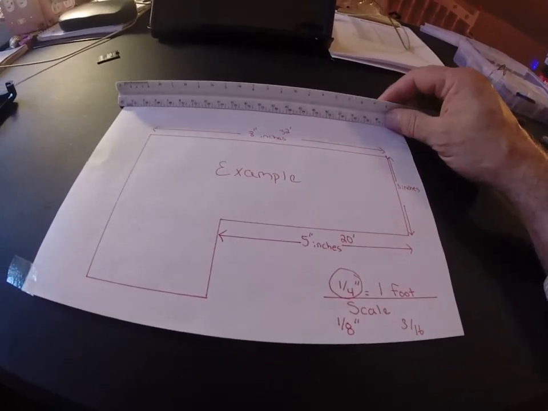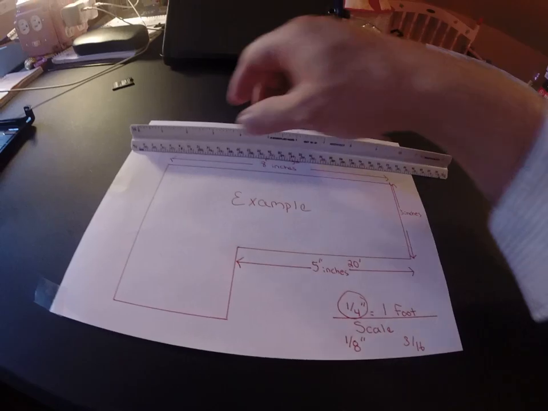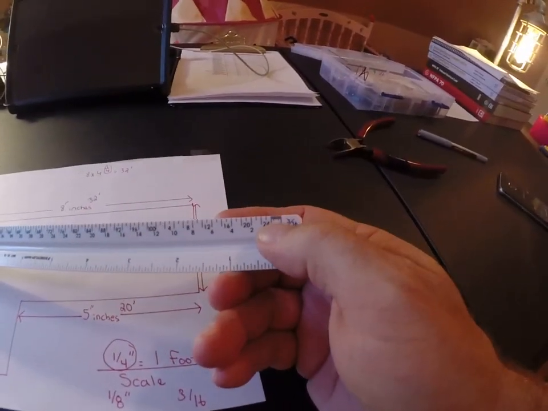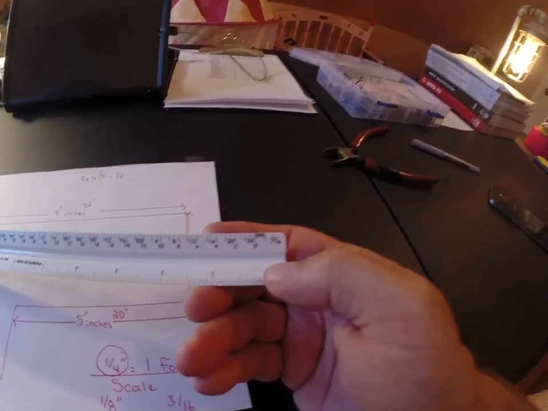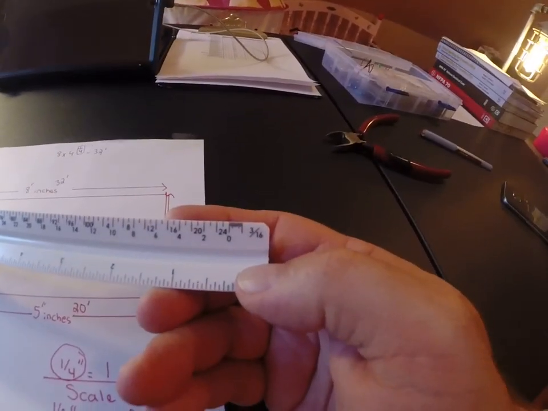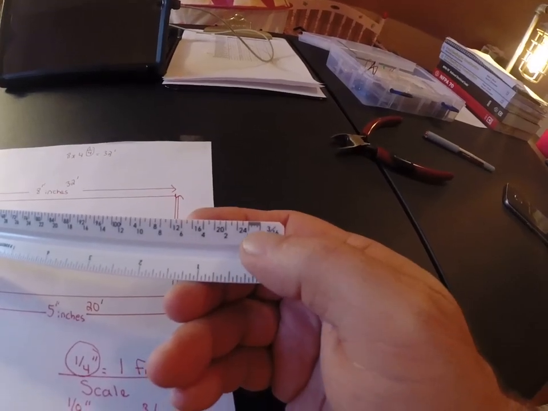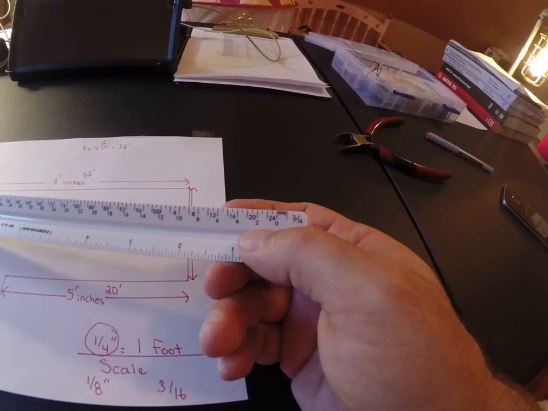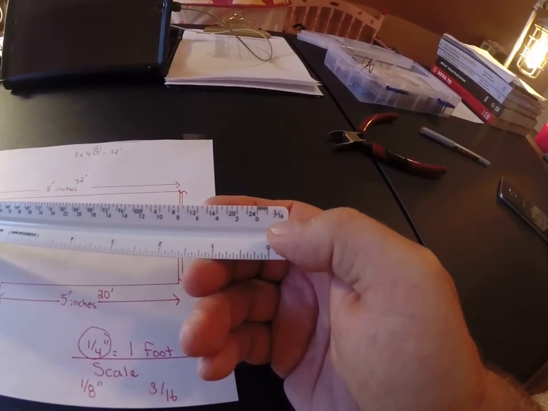All scales work the same way. I can show you the three sixteenths the same exact way. That dimension right there and shaded in gray is three sixteenths of an inch and we have to just keep in mind when we're running from right to left the numbers have to go up. So every three sixteenths would equal a foot, so that's kind of how we're looking at this.